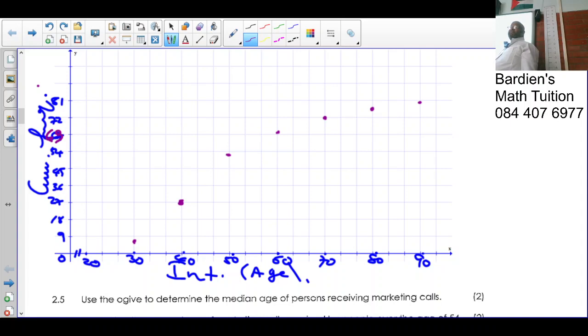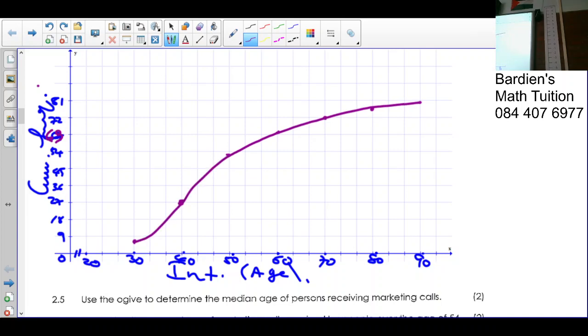You guys understand? So what we do is we connect without a ruler. If you're going to use a ruler, immediately you lose a mark for the shape mark. You take this, put it freehand, connect the dots. We do what we do best in life, no? One friend said this, the other friend did something, and then you just connect all the dots. You make a whole story out of it.